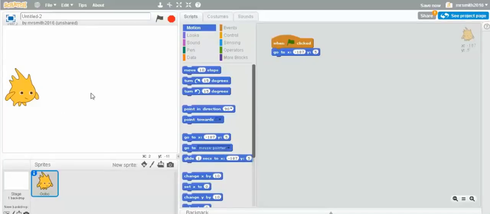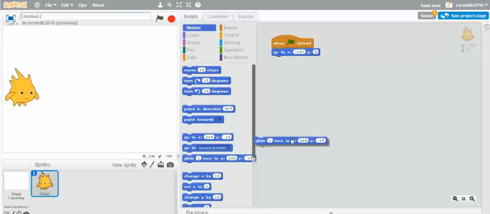Right now I'm trying to go for 0, 0. Very difficult to do. So now I'm at x0, y negative, and now I'm at y0. Okay, you get the point. It's as close as I can get. But Gabo is over to the left, and he's at negative 187.5, where I left him. What this means is whenever I click that green flag, he's going to go there, because that's what I want him to do. In my story or my characters, I always want him to go there. I don't want to ever have to grab him and drag him around. See? I move him there. I click the green flag. He's back in his spot. Gabo is a good boy, back in his spot.